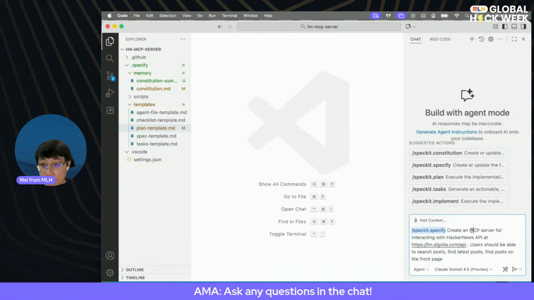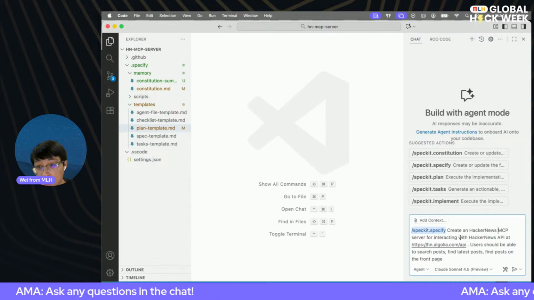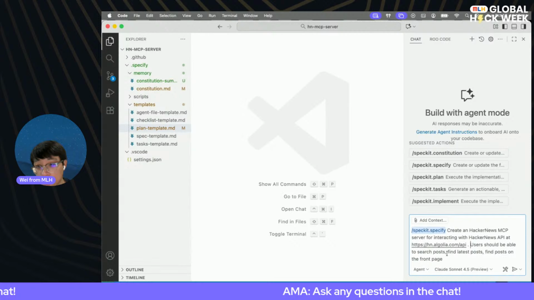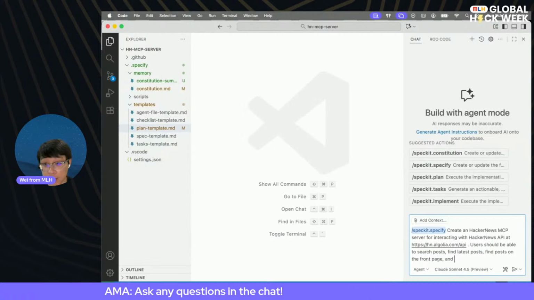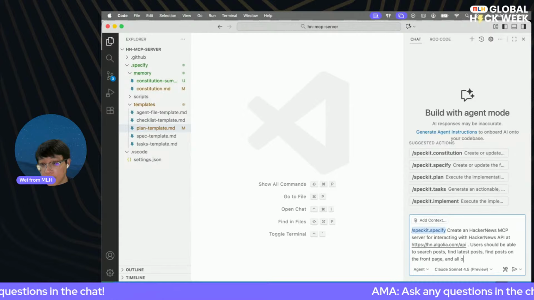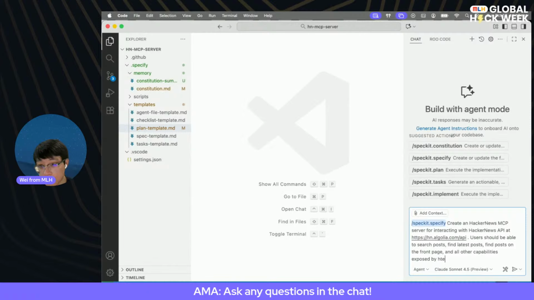Create a Hacker News MCP server for interacting with the Hacker News API at this link. Users should be able to search posts, find latest posts, find posts on the front page, and all other capabilities exposed by the API.